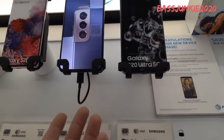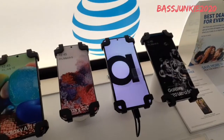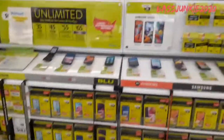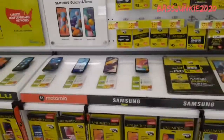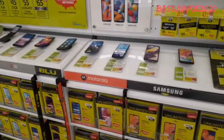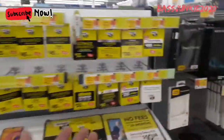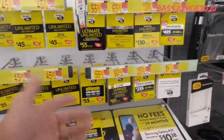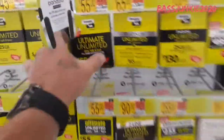$450 through AT&T. It ain't bad, but you got to get a contract, and I'm not going to use them. I just use Straight Talk, because the only reason I use Straight Talk, guys, is because the service is better around here where I live. I did have Metro PCS when I moved up here from Florida, but you don't get no service here with that. So you might as well forget about Metro PCS if you move to a rural place in Kentucky. But also, the reason I like Straight Talk is because they got these cards you can just come and get, put money on whenever you want, which I need to get a card anyway.